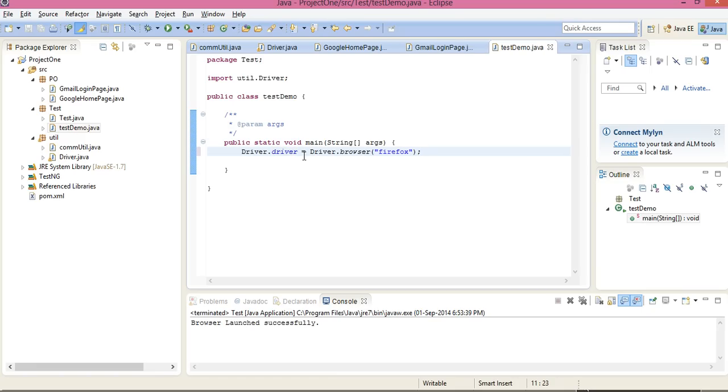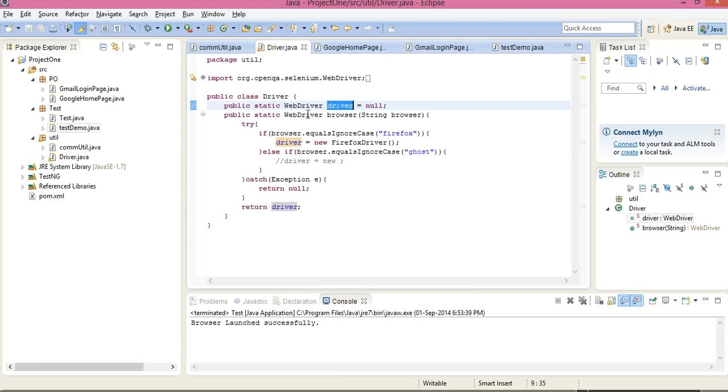It will initialize the driver object, the driver variable, like driver dot. It will call that browser method, and it will go here, and according to Firefox, it will create a driver instance of Firefox, and it will launch that browser.